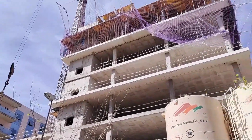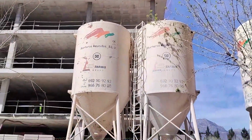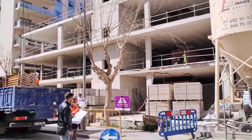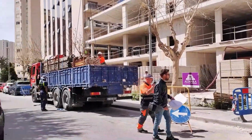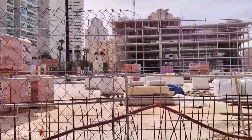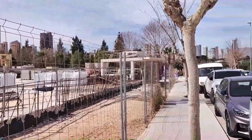The project will cost approximately 24 million euros in total and will make iMed Levante the largest private hospital in the province of Alicante and see the hospital double its capacity. The structure is being built in the previous car parking area attached to the current iMed Hospital building and will be connected to it through a large hall.